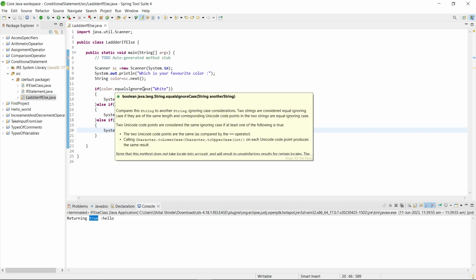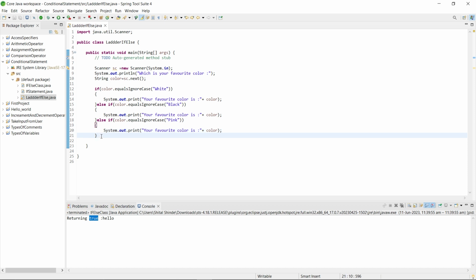मैंने यहाँ पर 3 कलर्स की कंडीशन चेक की है. यहाँ पर आप जितने भी कलर्स है वो कंडीशन डाल सकते हैं. I am writing the else block. What is the use? If the condition is not true among them, इसमें से कोई भी conditions true नहीं होगी तो वो else block execute करेगा.